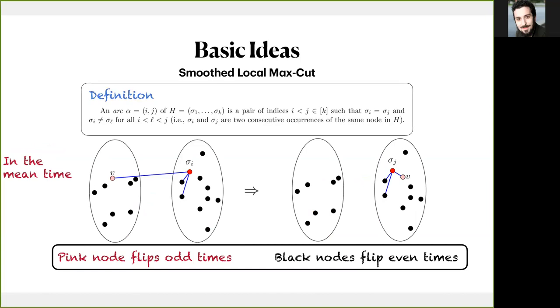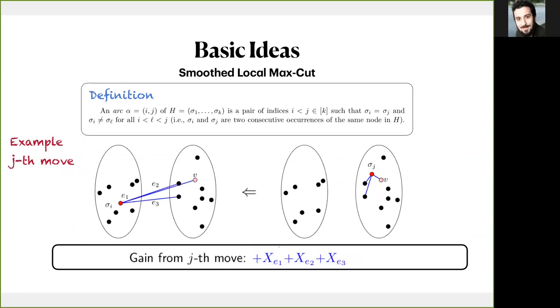In the meantime, the pink node flips many but odd times, let's say, and the black nodes flip even times, but we have no extra jump for the red node. In the j-th move, we flip back the red node, earning again e1, closing the arc i,j of the red node. Now what was the real benefit of this tool? The illustrative example notified an important property. In arcs, in comparison with flips, we care only about the vertices that flip at some point inside the period of the arc. From so on, we will call them the active neighbors of the node of that arc.